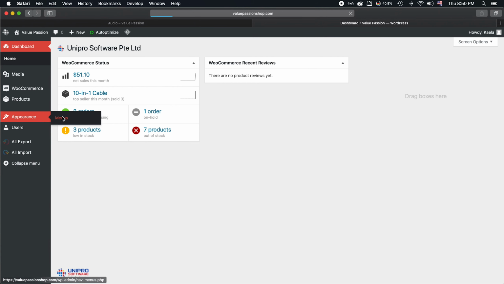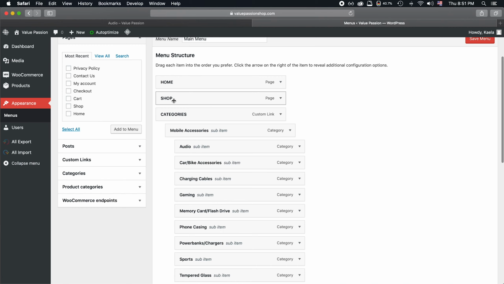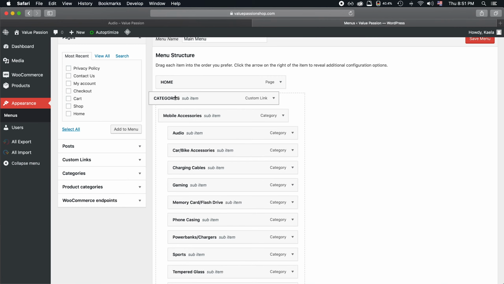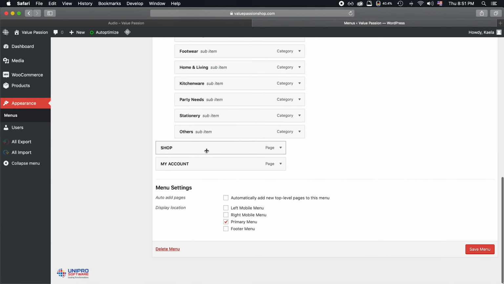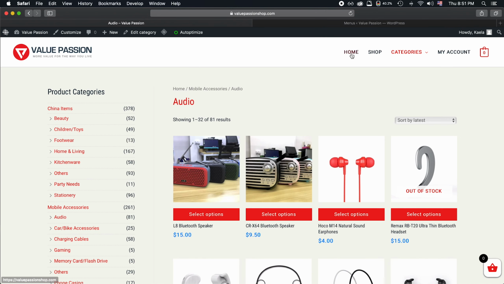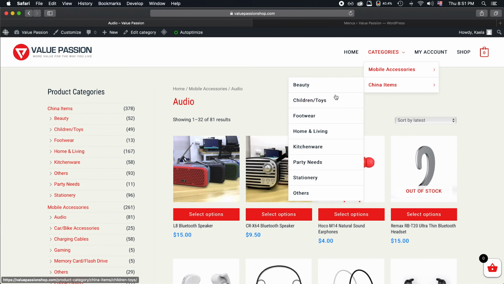The store manager can set the required website menu structure. By default, our website adds all the published pages to the menu automatically. However, customization of menu is possible, such as adding a link to a category, or to external site, changing the order of the menu link, or creating a submenu.